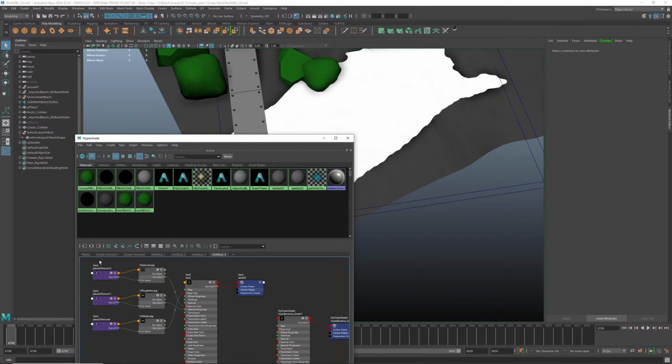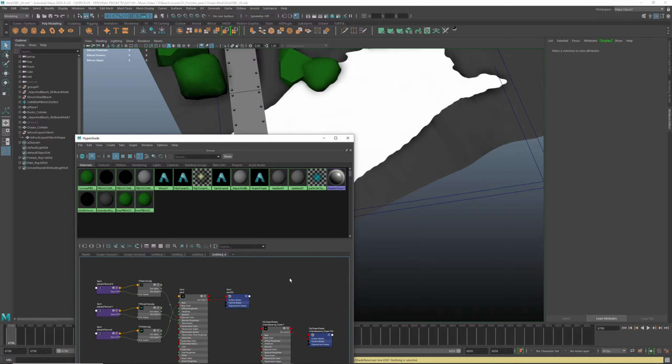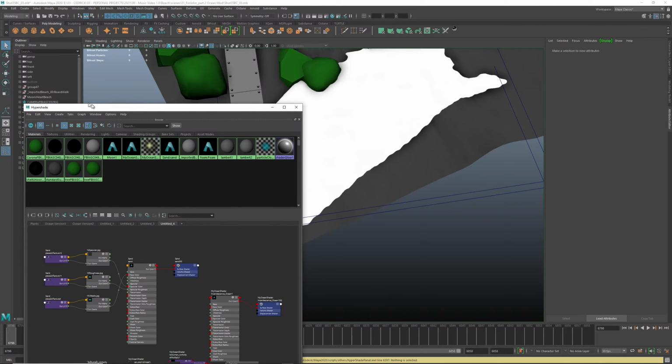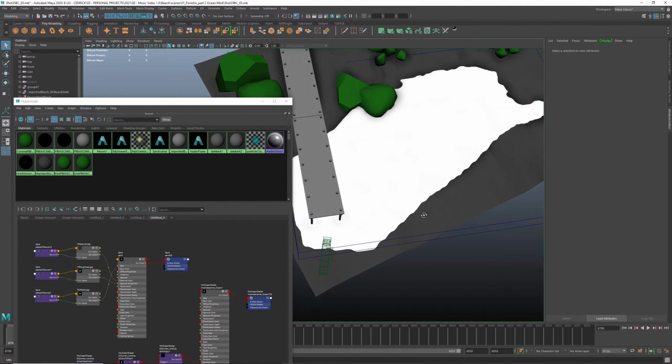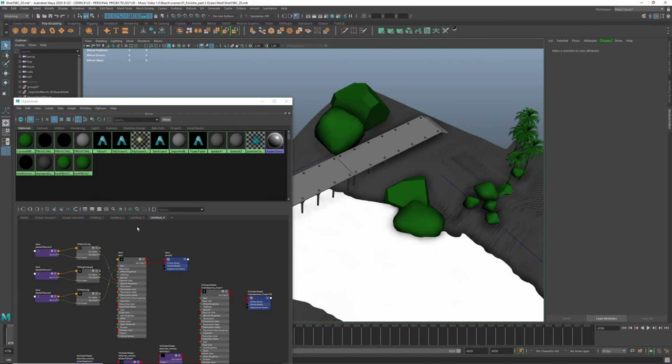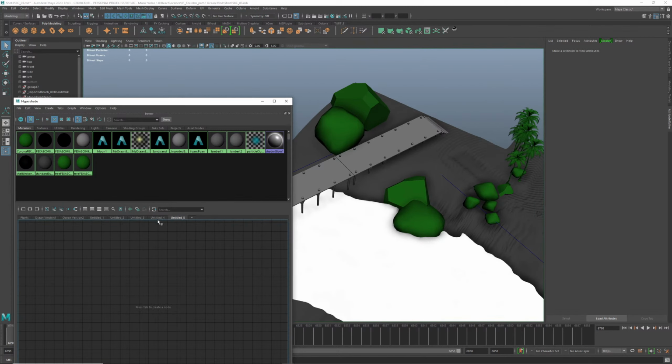What else do we have? Let's clean this up. All right, let's see that. I guess it doesn't want to clean anything up in here. All right. What's next? We have our sand. We need our rocks.